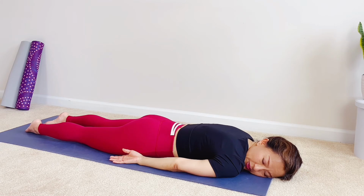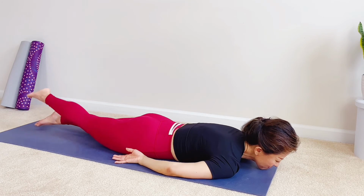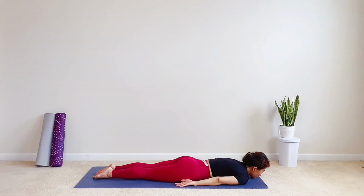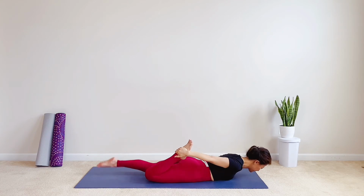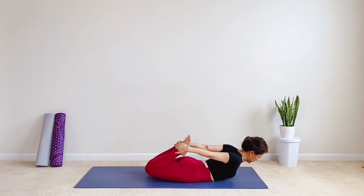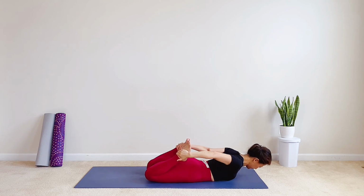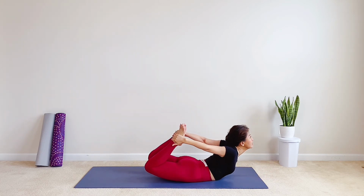Now chin back on the floor. Then bend your knees, reach back. Grab your feet around the ankles or the top of the feet. Drive your knees a little closer together. Then start to kick your feet into your hands. This will naturally bring your chest off the floor.